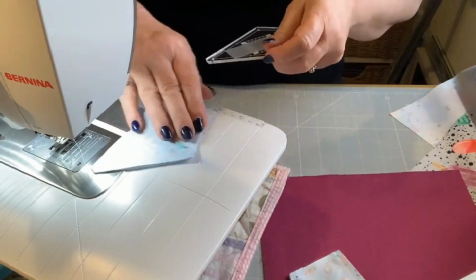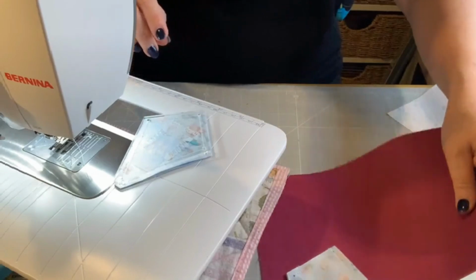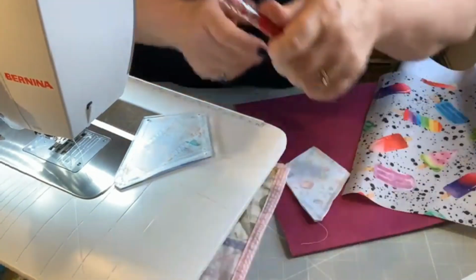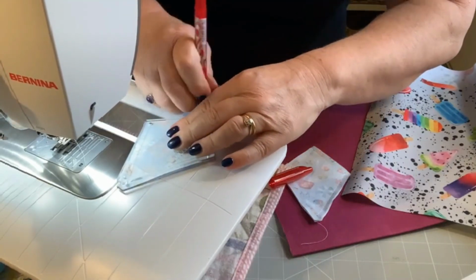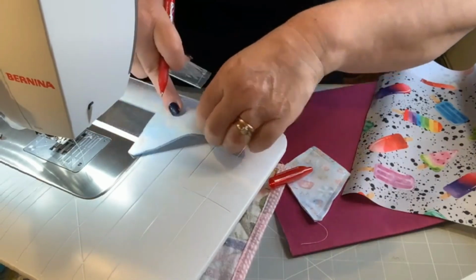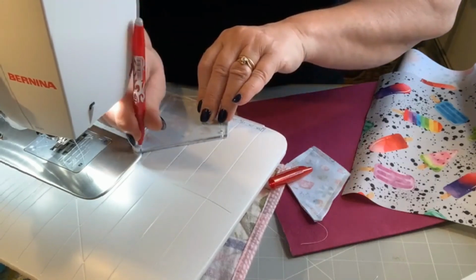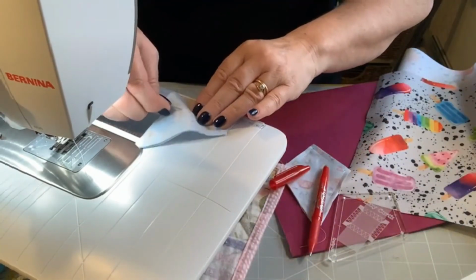So here's my template then, and I'm going to pop that on the top. And if I could find my pen again. You always have to tell me where things are, don't you? I've got a red one this time, that's all right. I'm going to put my little holes in. It gives me a good guide, so I can just sew without worrying about where it should be. So I can put my pin back in.